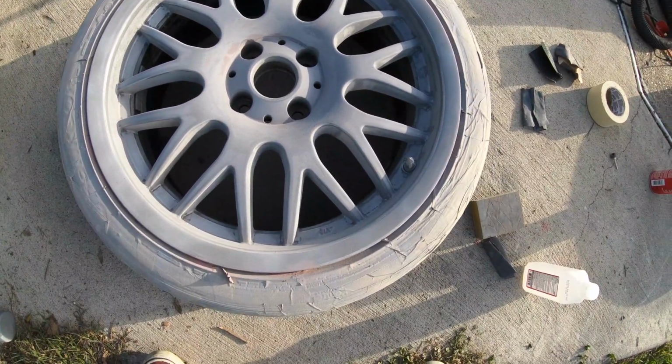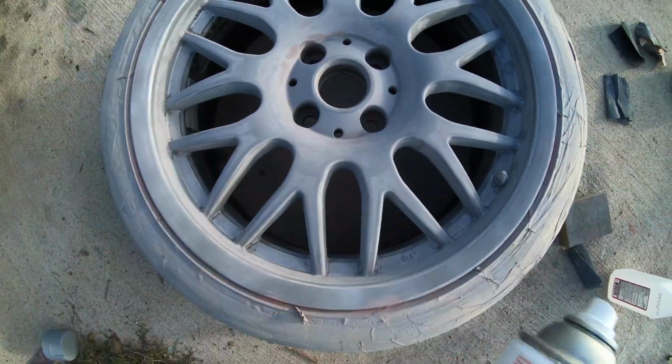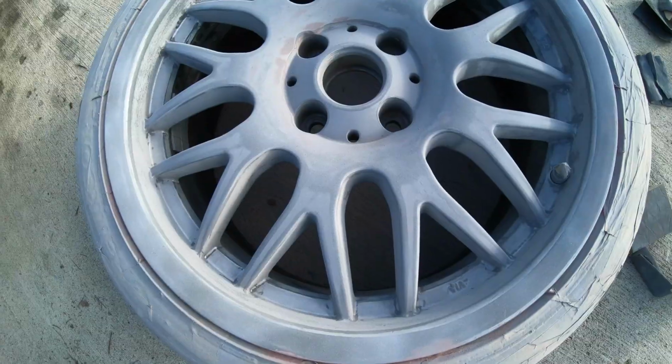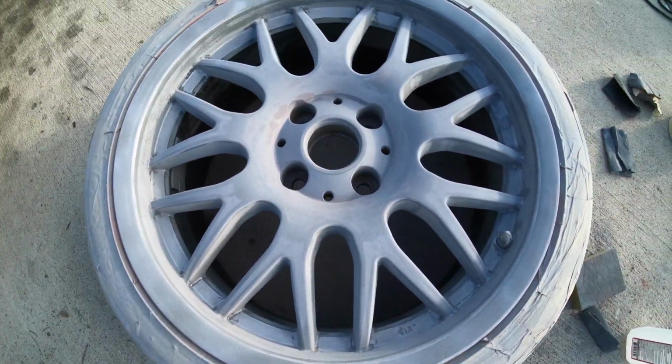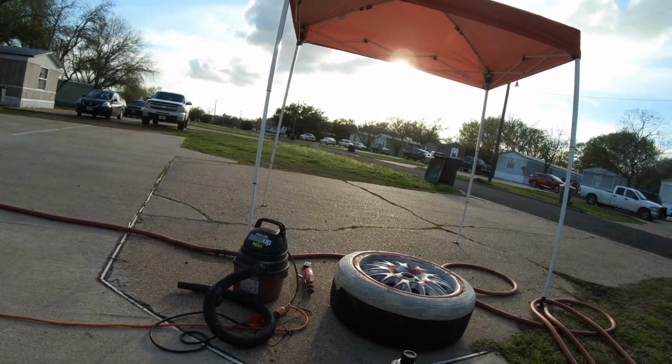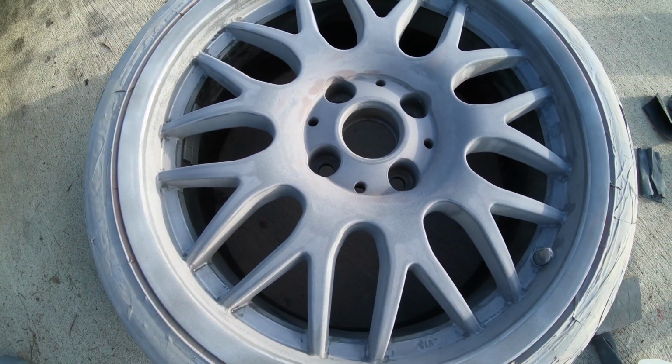Alright guys, look at my second coat in. I'm gonna wait another like 5 to 8 minutes, but for now I'm gonna try to work on that wheel, or do something else, or get some water. It's starting to get to sunset, so let's try to finish at least this wheel up so I can get the recordings done with.